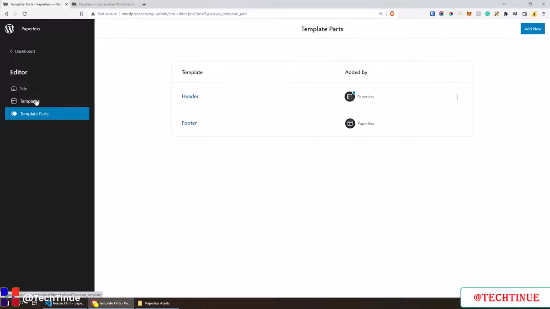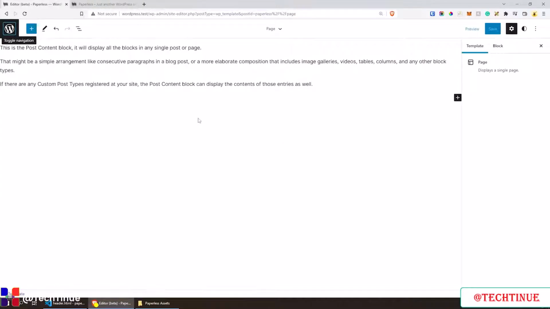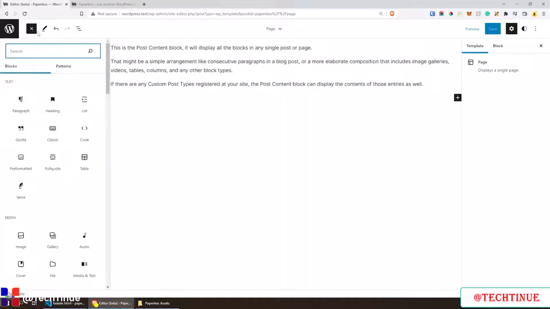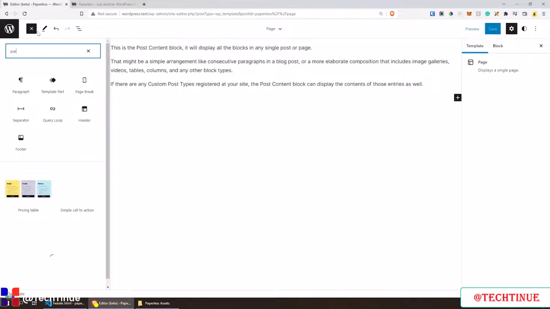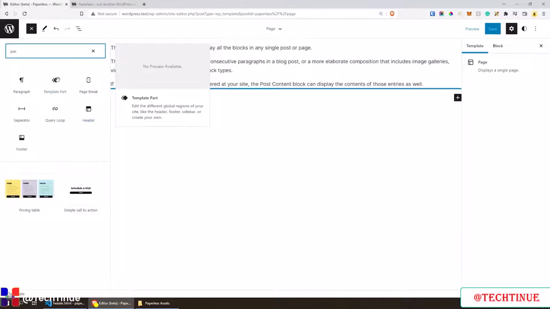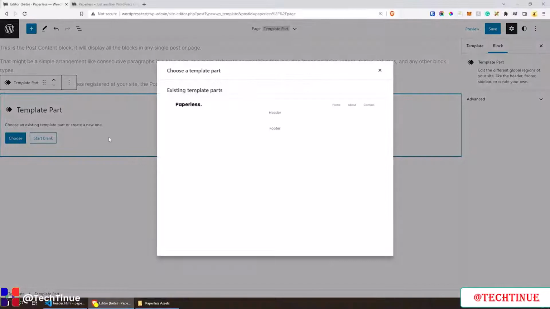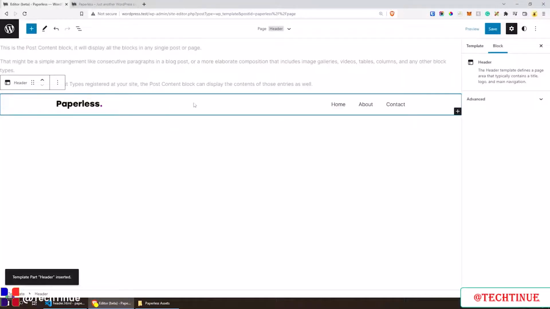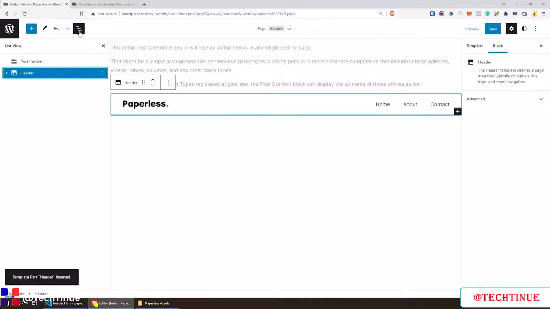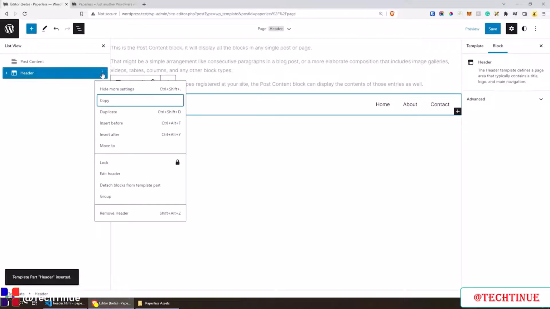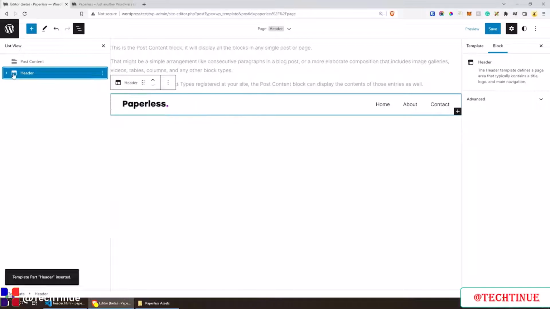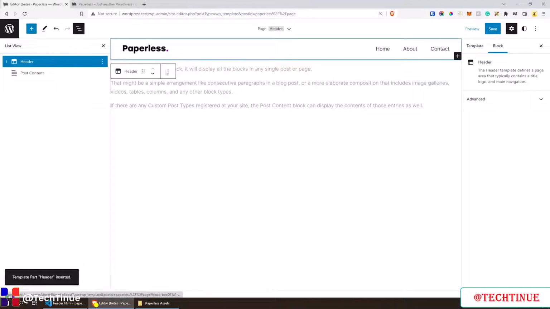So for example, we can go to template, go to page, and inside here is where we can insert the header. Let's add, and then I think this is part, and I think that we need to do part. This is a little bit confusing here, but we need to do part, and then we can choose part, and then here is the header. So I can choose the header from here, and here it is. I can go to the list view and move it up. How do I move it up? Oh yeah, I'll just try it. Here we go. We have the header.